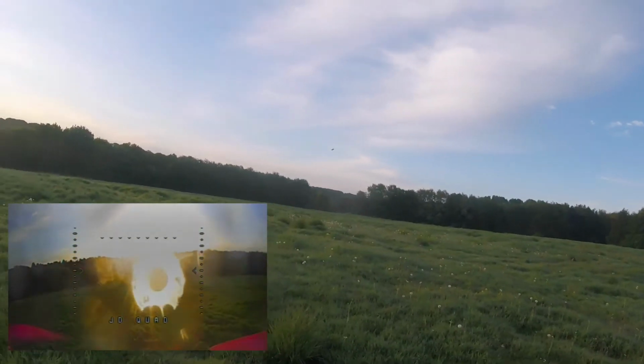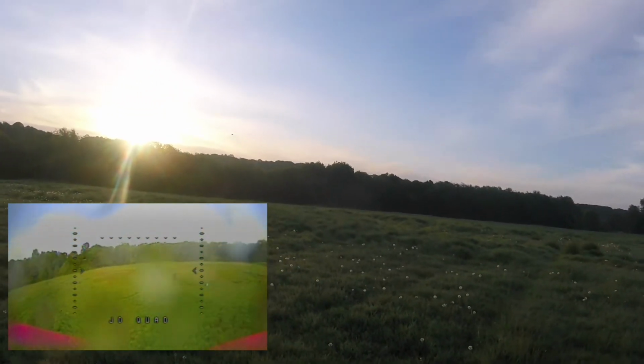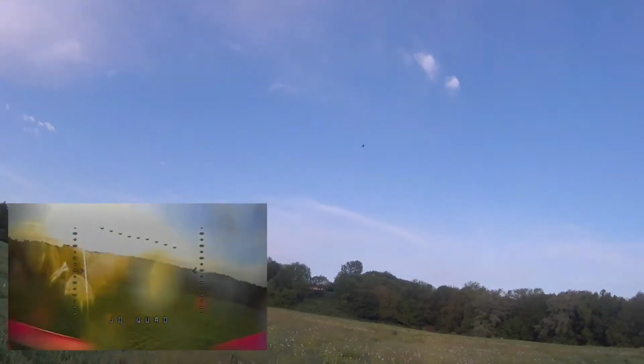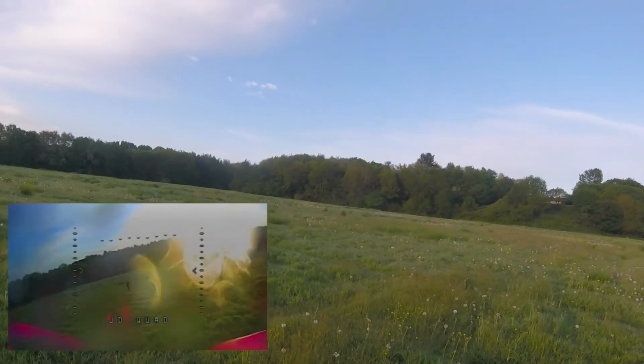Yeah, this is a lot of fun. This really is a lot of fun. Oops, sun is coming up. I was hoping to do a nice couple of circles, couple of laps of this field. But with the sun like that, it's just going to blind this camera. So I'm probably not going to do that.